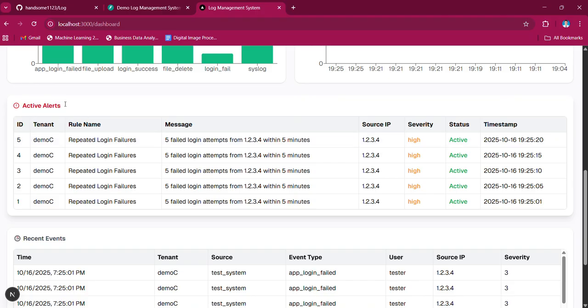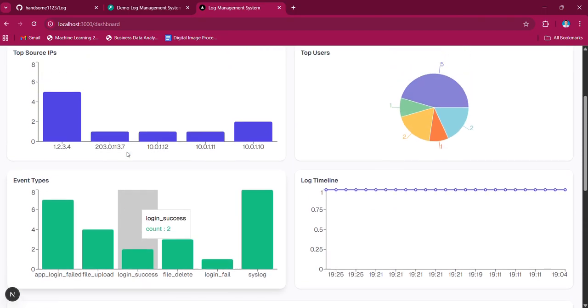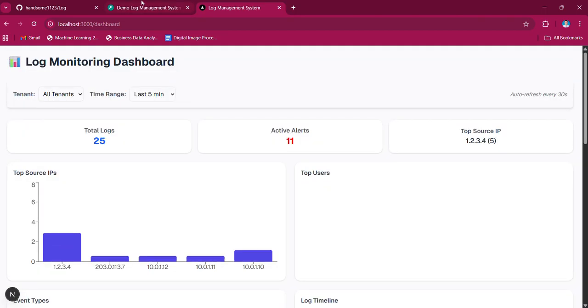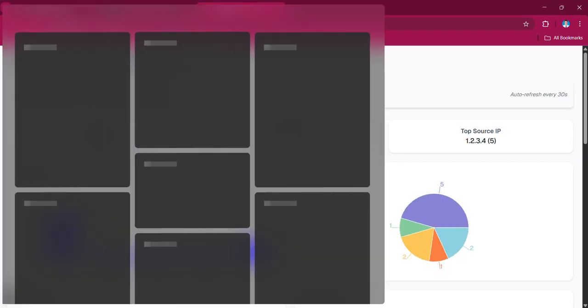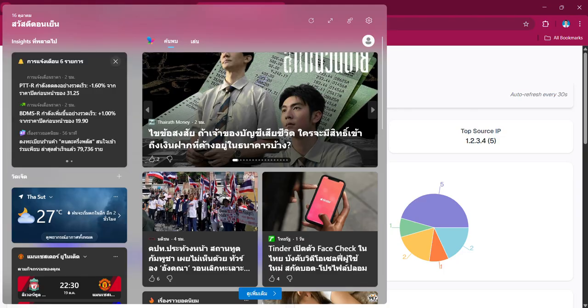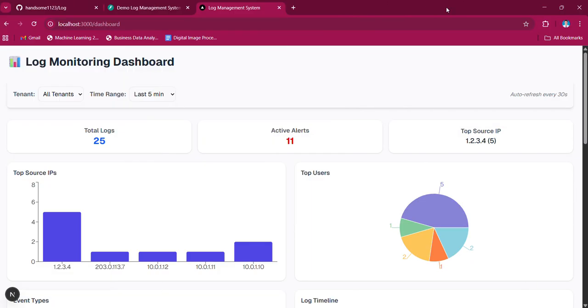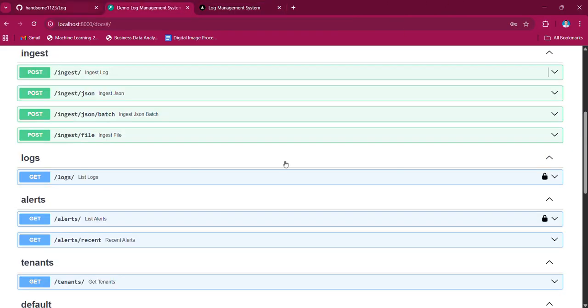But in the future, for example, if a login failure happens, the system will send an email or a notification. So right now it's just a demonstration. I think there's also retention, I can show you a little bit.